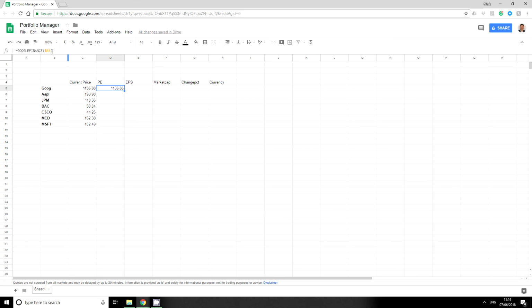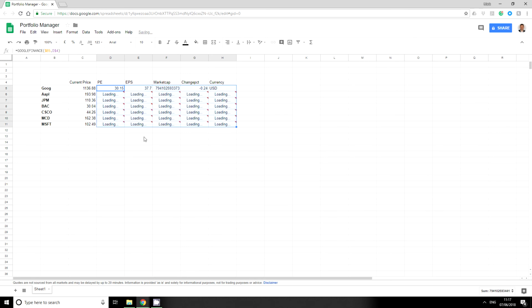So if we wanted to get this data in, what I would do is copy this formula across here and put a comma in, and I would point that to this cell above it here. This time I'm going to use the dollar on the 4 to make sure we keep the same row, and I can copy this information across like so. So for Google we have the price, earnings per share, the market cap, the most recent change as a percentage, and the currency is US dollars.